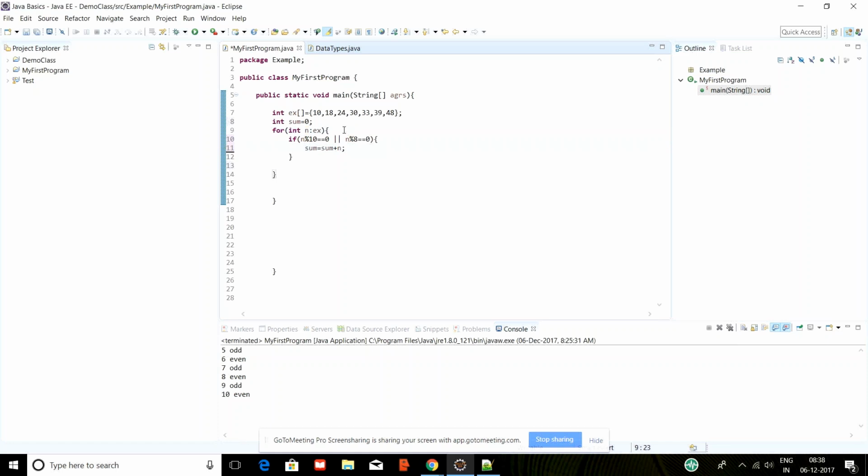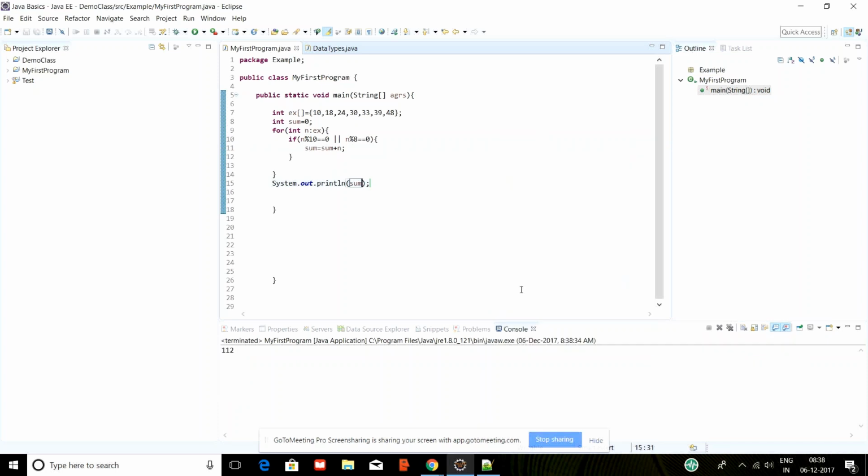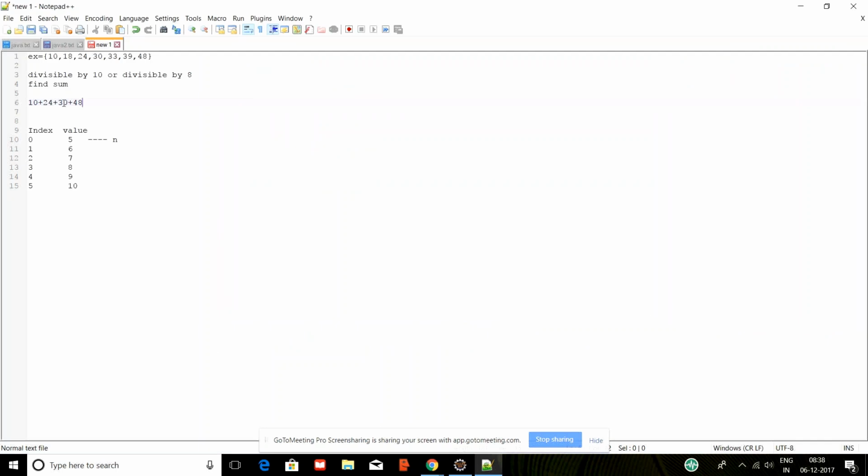Let's check this out. Let's check. See, it has 112, it has come. So it is 10 plus 34, 64. 64 plus 48 is 112.